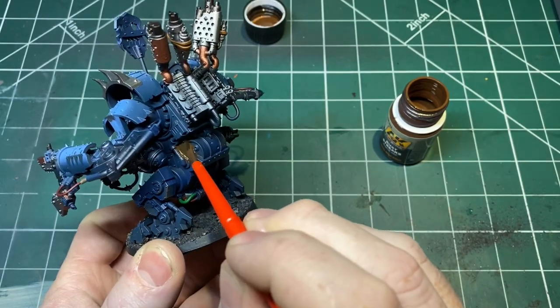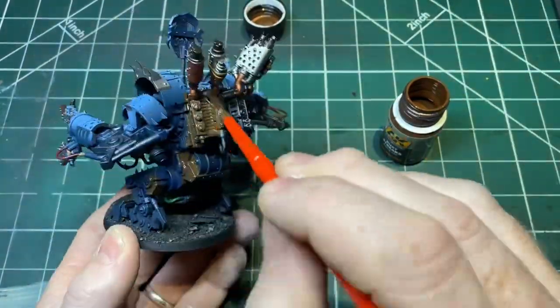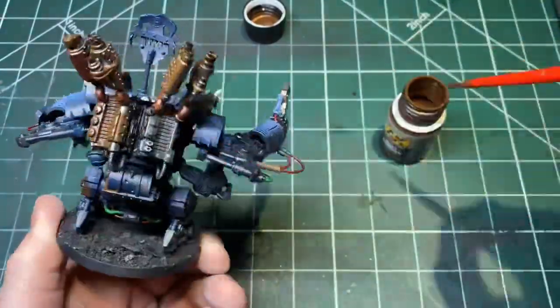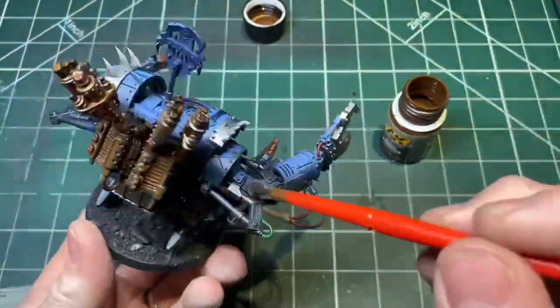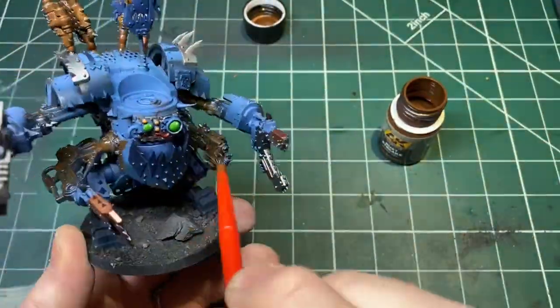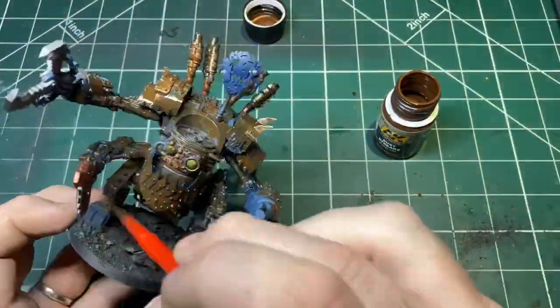When that had dried, I decided to try out the rust streaking grime. Again, this is another first for me. I've tried the streaking grime generally on the boys in the last video. I started by targeting smaller areas, but then as I started doing it, I realised that I would just go all over and clean it off and be more targeted when I was cleaning.